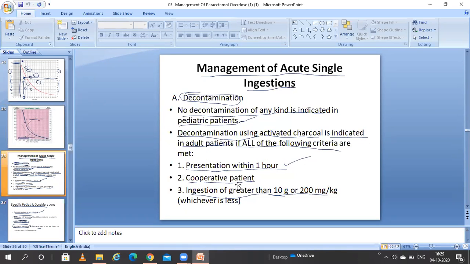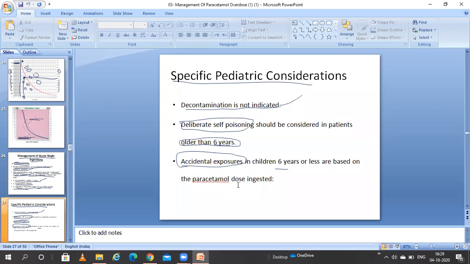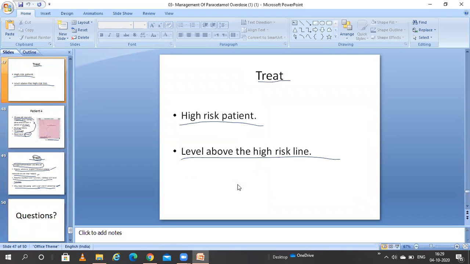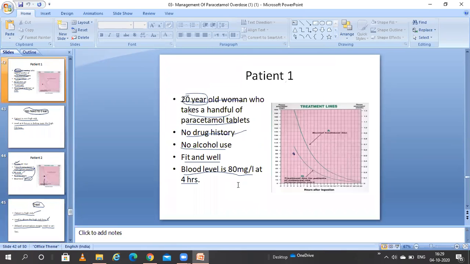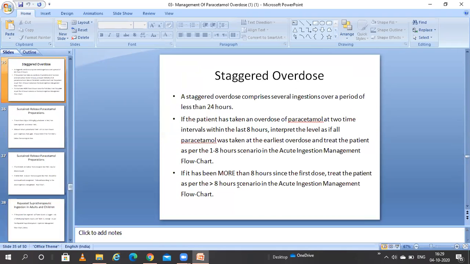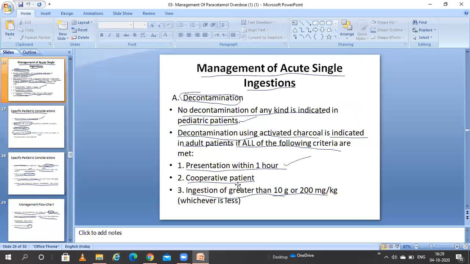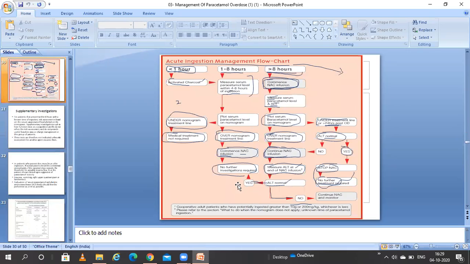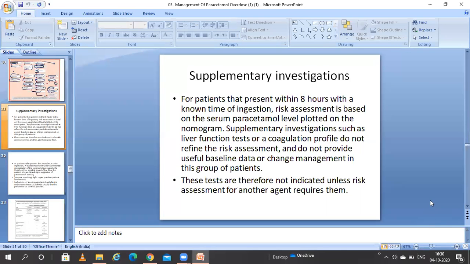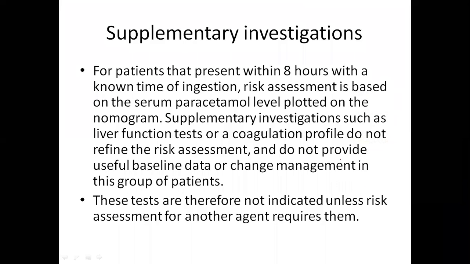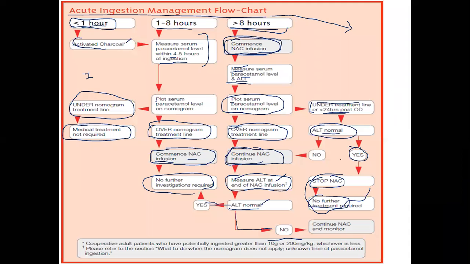Good. And also we have seen some scenarios at the end. Let me show you. Yes, we have seen these cases. So you will try to find out whether the patient or the person is high risk or not high risk, etc. This flow chart also we have discussed. Okay, so we have to start from here. So let me just brief this flow chart. Already we have discussed this.